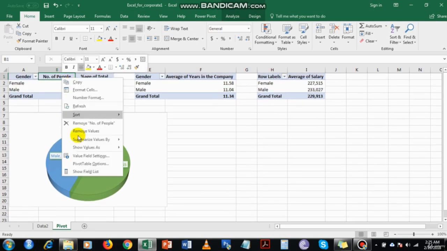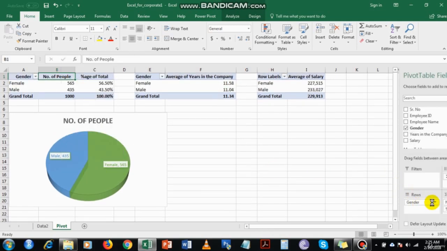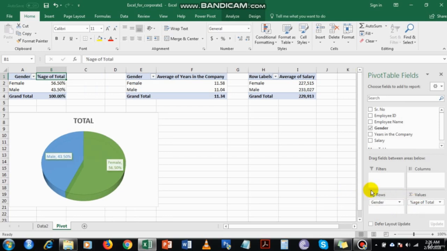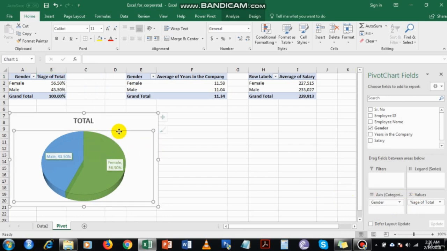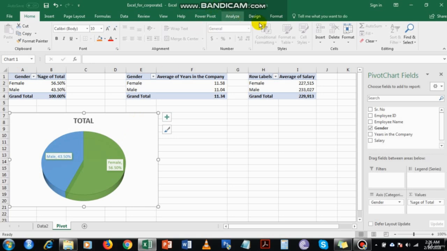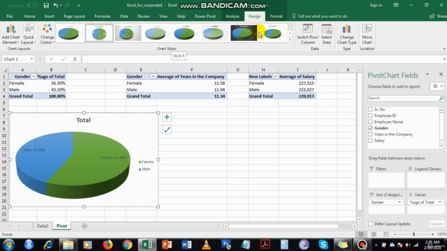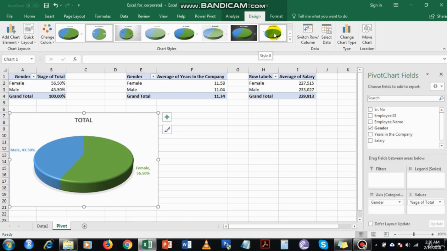Okay, right click on field and drag it out. So now we see our chart is showing us the percentage. So this one is cool.